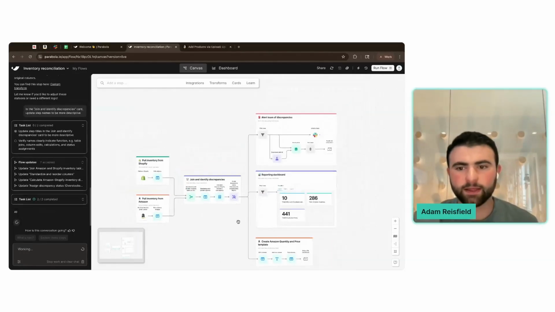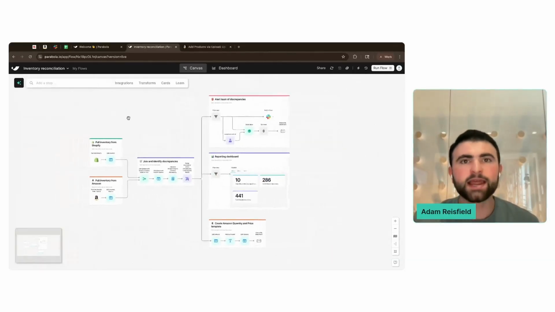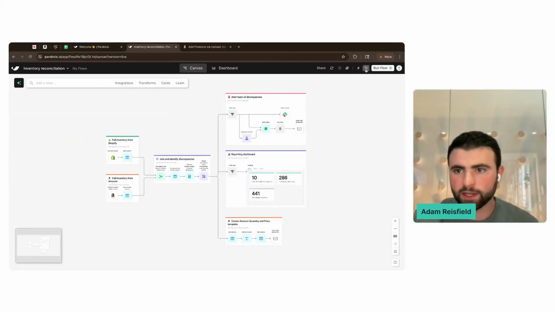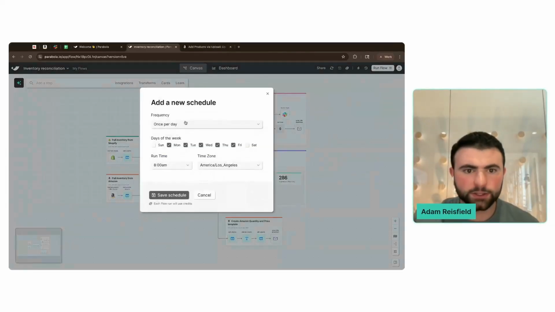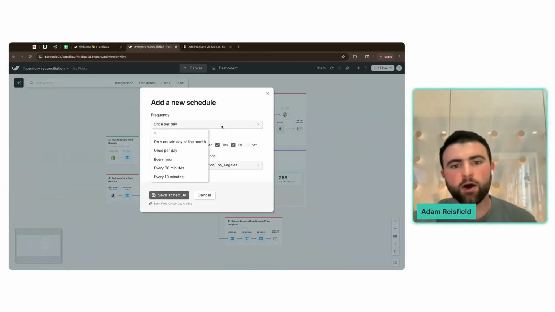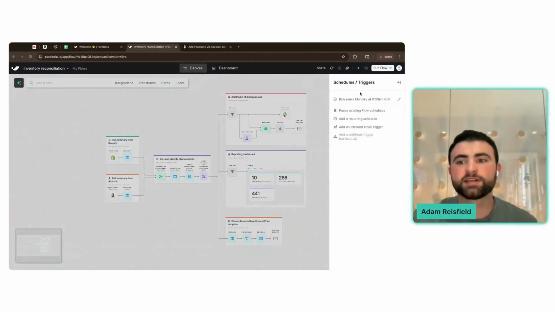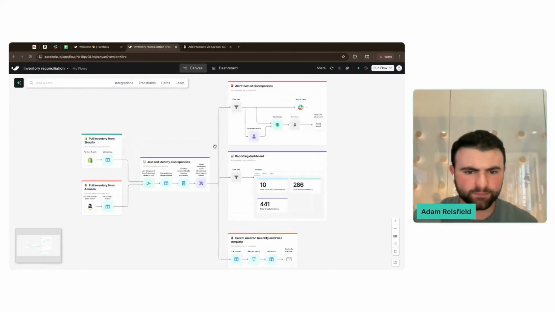To round this out in the last couple of minutes here as we get to the end of our session, I now don't want to have to run this manually. I want to run this automatically so that I know exactly when there are discrepancies. So I'm going to come in here and click on this little lightning bolt button in the top right. Let's add a recurring schedule. I want this to run for my purposes. I only need this about once a week. You might need to do this more frequently, up to every 10 minutes, hourly, whatever it might be. And now every Monday at 8 a.m. this is going to run and it's going to serve me up all of that data.